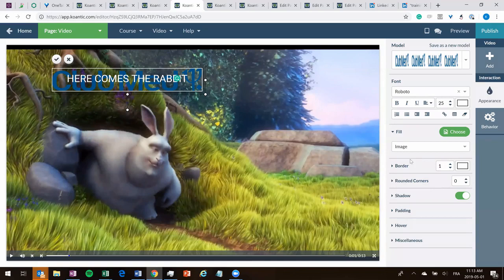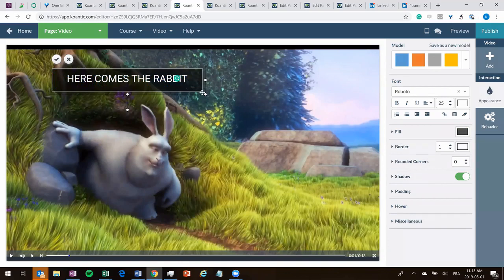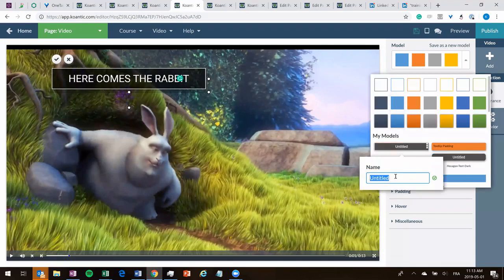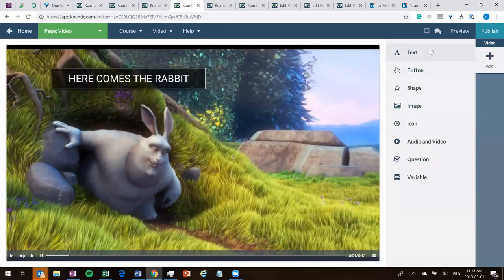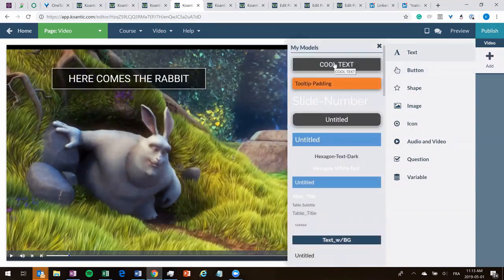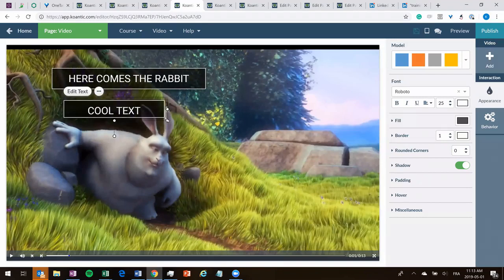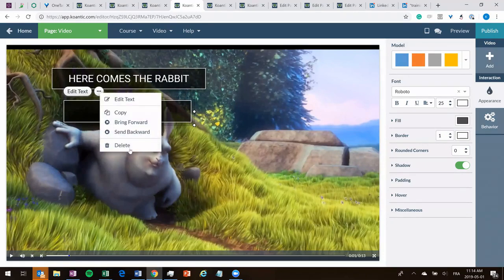But a quick thing that I want to mention on the filling thing is at the top right, once you have your styling defined, you can say, I like this style, I would like to reapply it across my video. I want to have many text boxes on my video, so you can always save it as a new model. That will be my cool text, and then it's done. So if I come back here and want to add a new text box, now I have this new cool model that's already pre-built for me. I can click on it and see it already has the proper styling set to it. I'm just going to remove it.